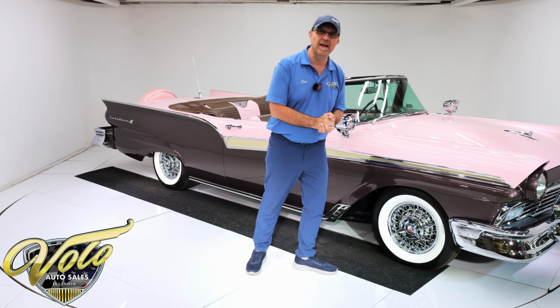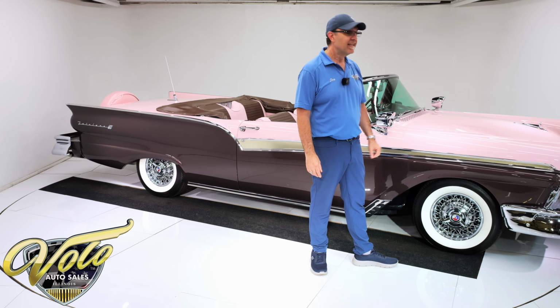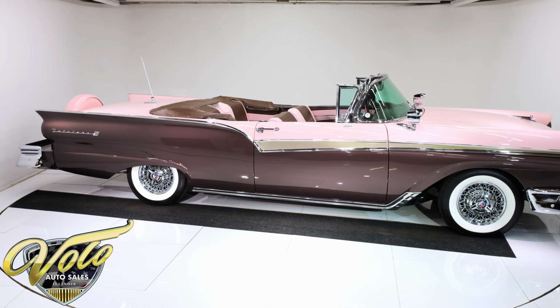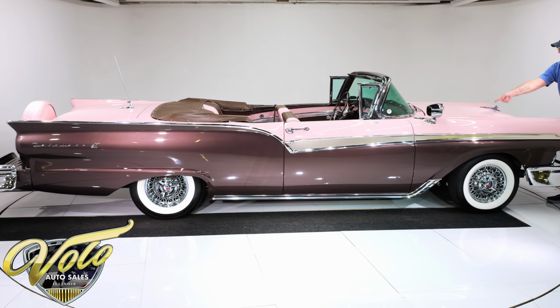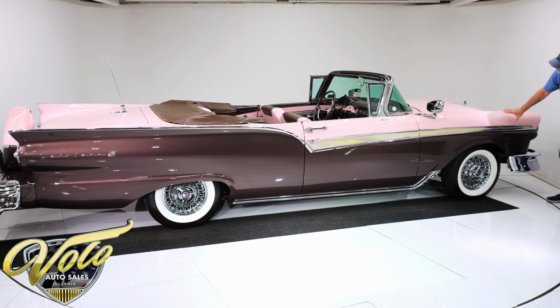Yeah, this came in and my father grabbed it, went straight to his garage. So we've owned it for a little while before putting it up for sale. Just an absolute killer car. The fit and finishes are amazing. The hood is absolutely square. I mean, the gaps are like a Mercedes. This is all straight, beautiful, clean metal.